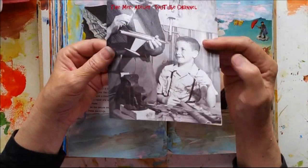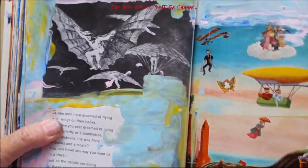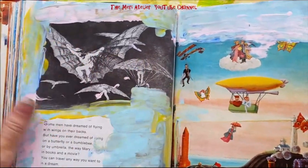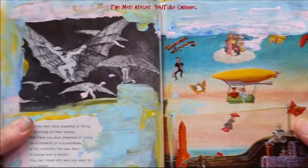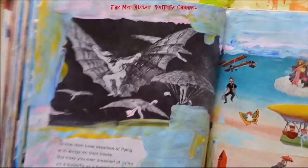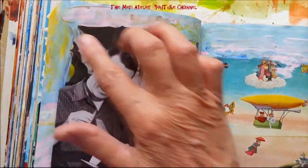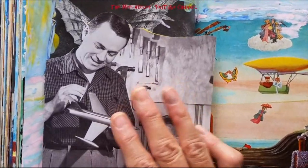This photograph came out of the Reminisce magazine. This page is all about flight and flying and dreaming of different ways to fly, probably before jet planes were invented. But look, this man has wings here. And I thought that it would be really fun to put this photograph right there so it looks like the wings are coming out of his brain. I thought that was really fun.